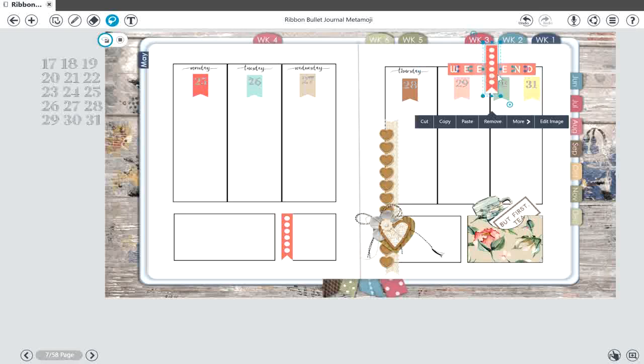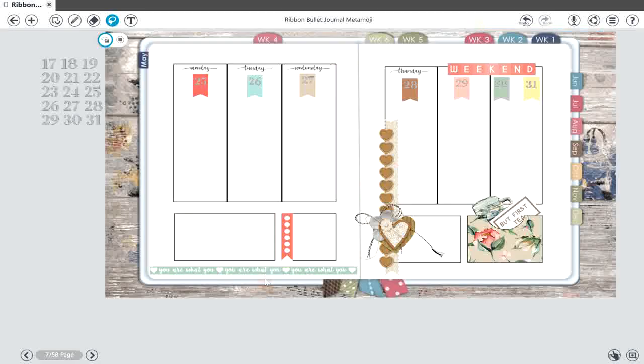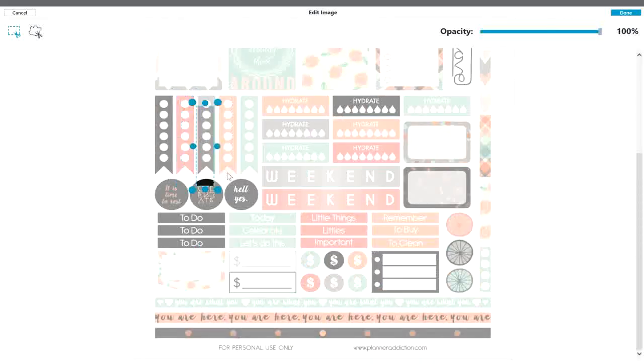And I decided I might as well use a few more elements from this one weekly kit page in order to keep it along the same theme and color scheme. So I put a little washi, a little strip of washi at the bottom, and I grabbed another little tiny strip of washi to make a header for the second box on this half of the page.